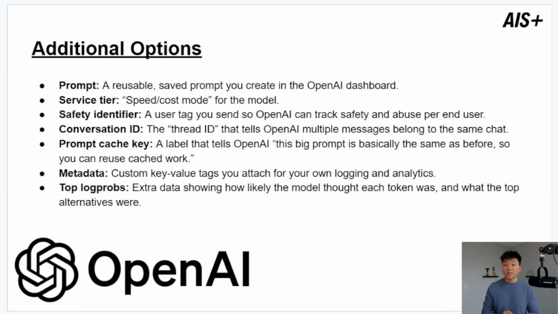You can have a conversation ID, which is really cool because then your memory is held in OpenAI rather than having a simple memory or a Postgres memory in n8n. You can have a prompt cache key, which basically lets OpenAI cache some of those prompts and responses rather than having to run them through and burn more tokens every time. You can have metadata, so custom key-value tags. And then you can have top log probs, which honestly I don't fully understand and I'm not sure when I would use it. But if you're curious, chuck this into Perplexity and figure out how that works, or check out the OpenAI docs.